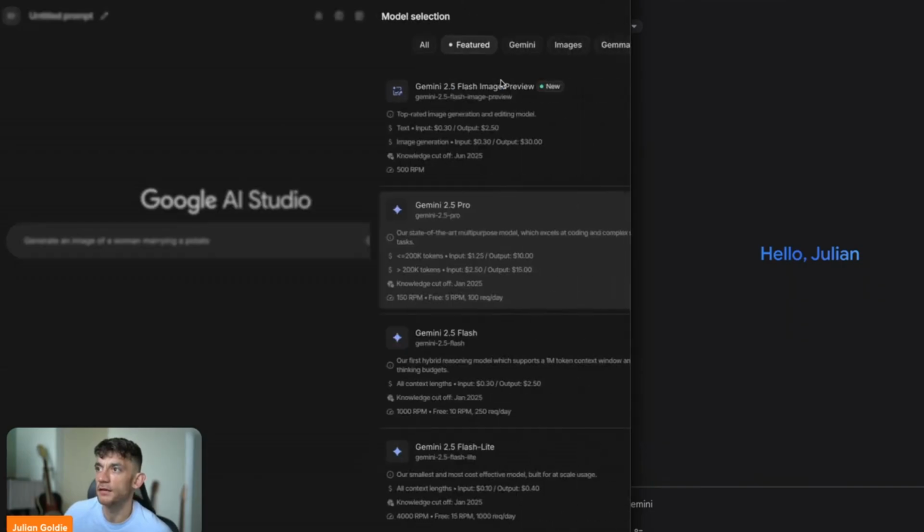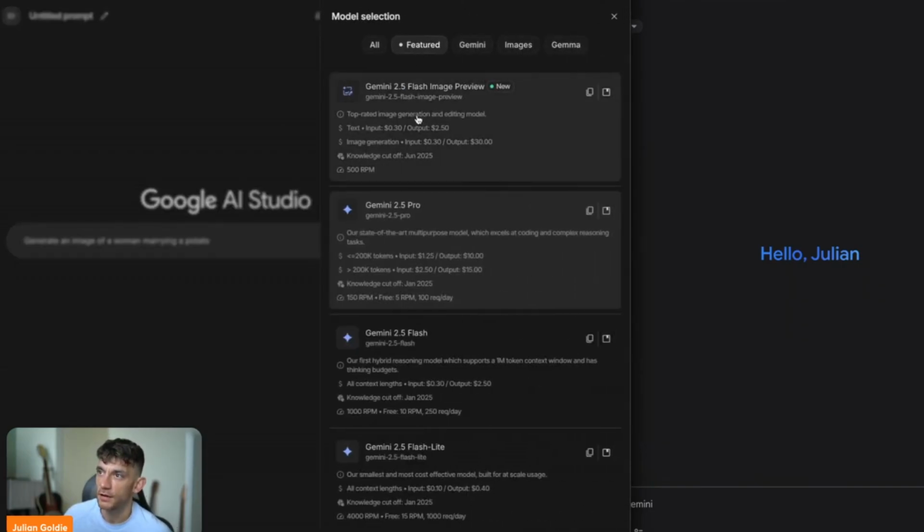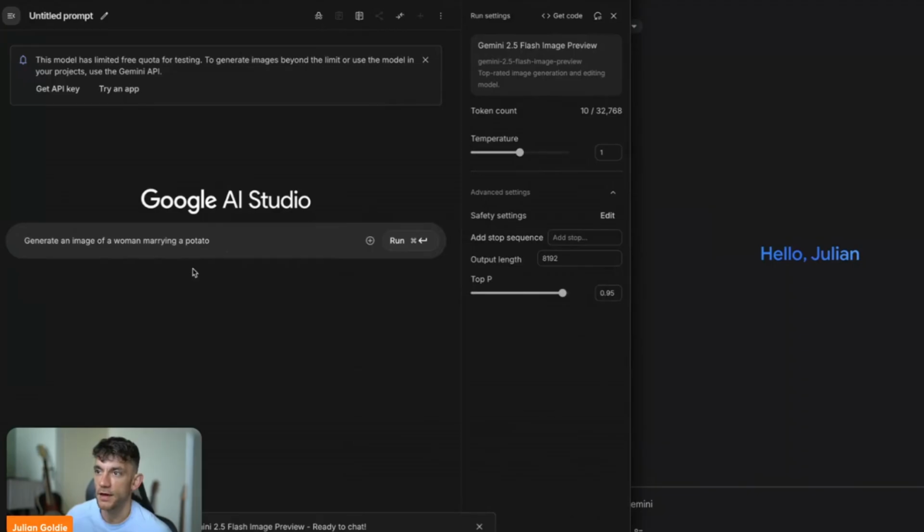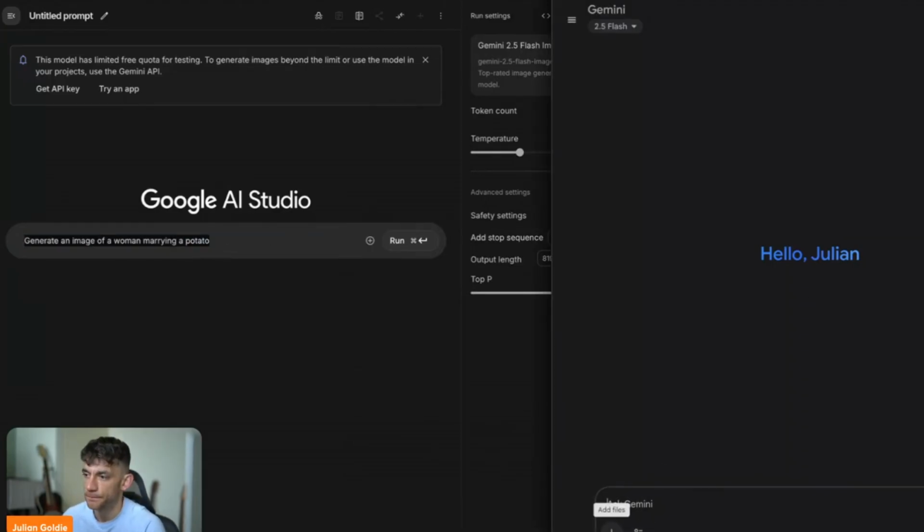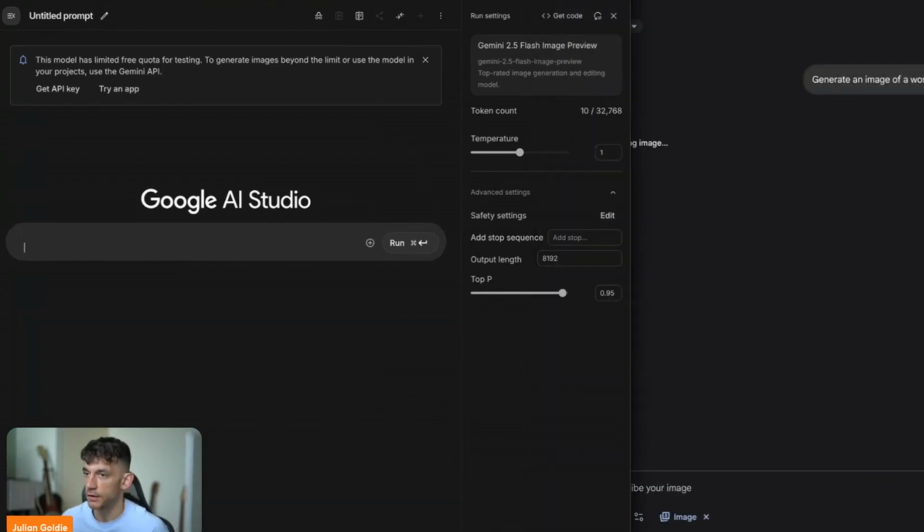And then inside the settings, you just change this to featured and then Gemini 2.5 flash image preview. All right, so click on that. And then we'll do the same inside Gemini over here. Create images, and we'll see which one does the best.